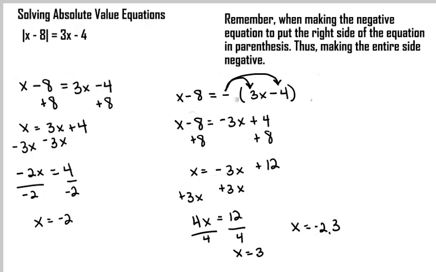As a last note of warning, the second step that we distribute, the negative times negative minus 4, is a very commonly forgotten step. So as you do this type of equation, first remember to put the negative outside of a parentheses so that the negative can be distributed to both the 3x and the minus 4. But then also don't forget to distribute the negative to the negative 4.